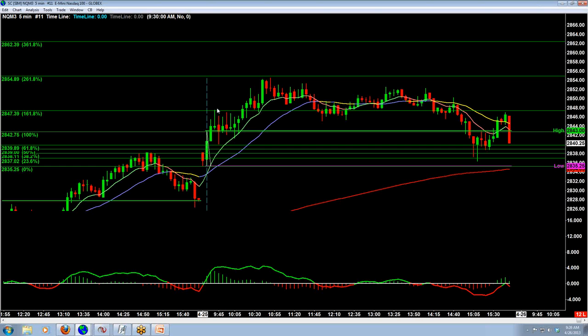But once the first target's hit, and if you're exiting in stages, then you can use those trail dots to trail. And using those trail dots, I got my first target, which was 47.50, and then the trail dots stopped me out on my remaining contracts at 43.75, and the entry was 43.25. So not much made on what I was holding, but it was choppy. Whereas if you were waiting for that 47.75 exactly to be hit, then you would have gotten it here, and then you would have been able to trail and wind up with a little more. So, up to you how you want to work it, but I thought you might find that helpful.